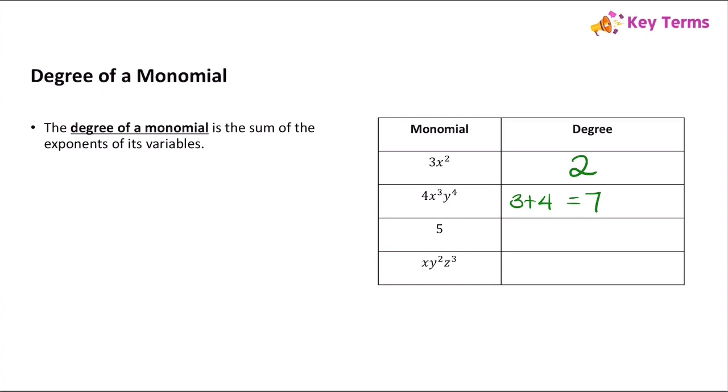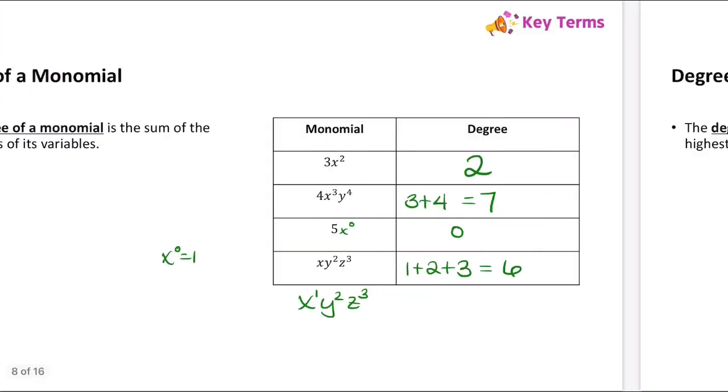Well, what if we have a constant term? So one way to think about a constant term is like there's an x to the 0 with it. Okay, remember that x to the 0 equals 1. So that's why the degree of a constant term will just be 0. Okay. So if we have the monomial x y squared z cubed, well, when we add them together, remember that x has an implied exponent of 1, okay? And if you want, you can go ahead and add those exponents of 1 back in if it helps you keep track of things. So we're going to add together all three exponents. So we have 1 plus 2 plus 3, which is equal to 6.